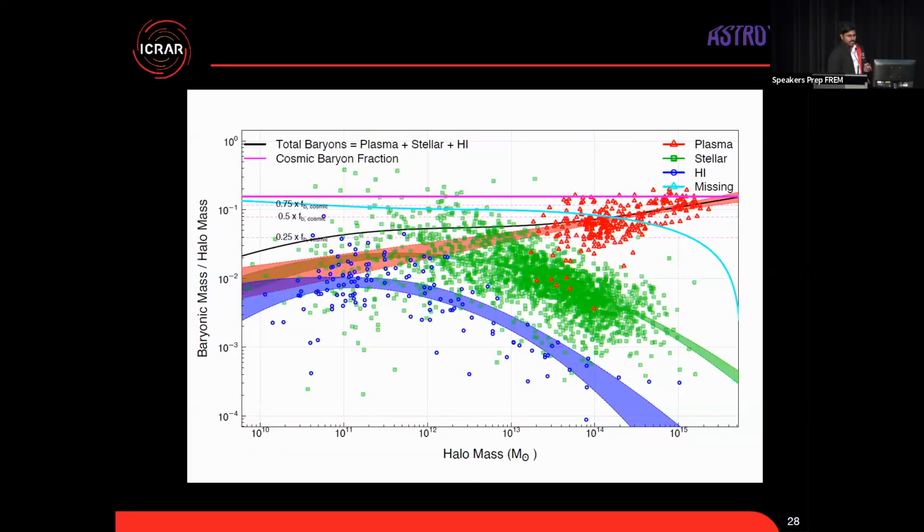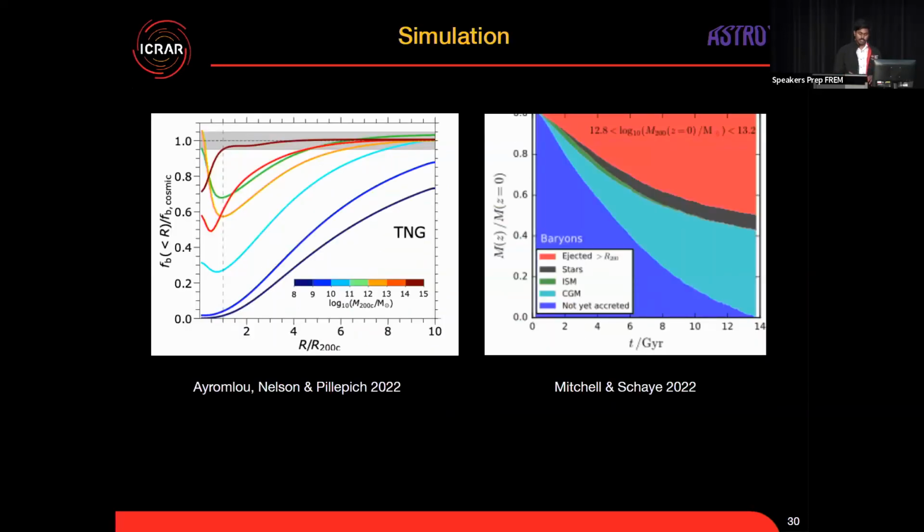There could be 2 particular reasons. One is that the 3 components that I'm looking at here are the plasma, stellar, and H1. But these do not include the so-called WHIM, or the warm hot intergalactic medium. The plasma goes to about 10 to the 6 Kelvin, cold gas a few hundreds to a few thousands of Kelvin at max. But there is this temperature regime around 10 to the 4 to 10 to the 6 Kelvin in which gas could be present, which cannot be detected by X-rays, or is basically very difficult to detect. So the missing baryons could be in that form, or else the baryons may not be inside the halos at all. They could be ejected outside halos.